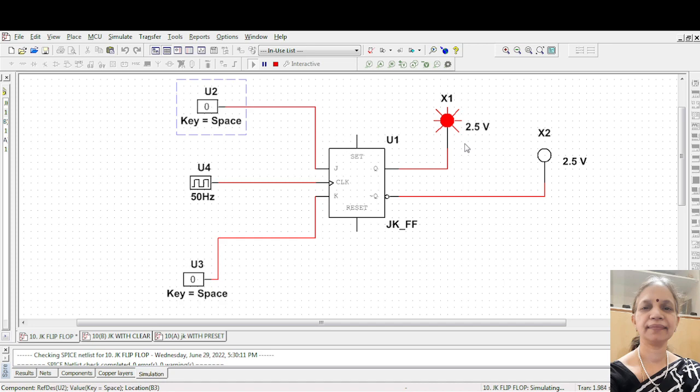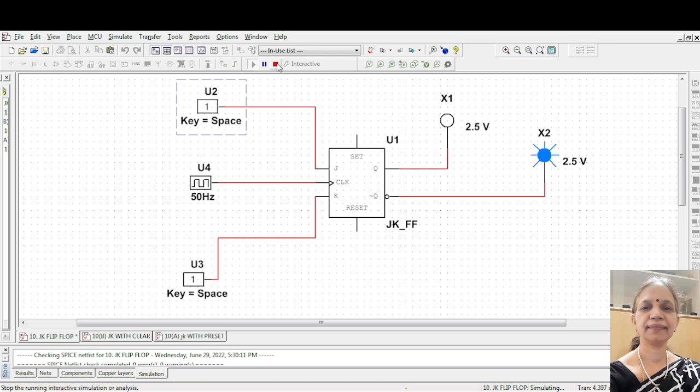That means the information that was loaded into the JK flip-flop prior to giving this gets blocked. This is how you are storing this information. Unless there is a change, unless a new clock is applied, this content will remain the same. So even if you change this to, let us say, 1, then when the next clock comes, this will change. And when both are 1, you can see that it is working. So this is about the basic JK flip-flop.